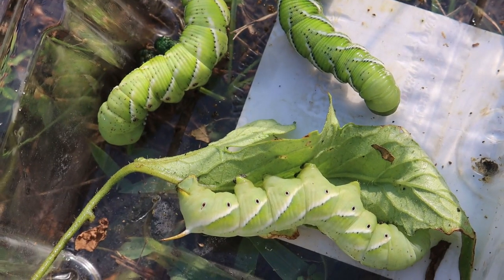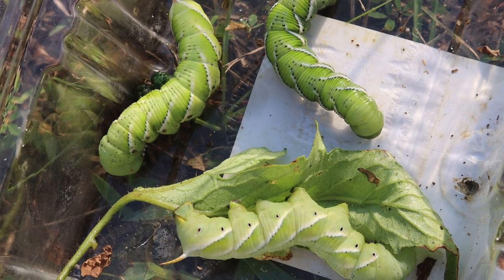I recently found some in my garden. I've already collected them, and so now I've got to know, can I catch fish on them?